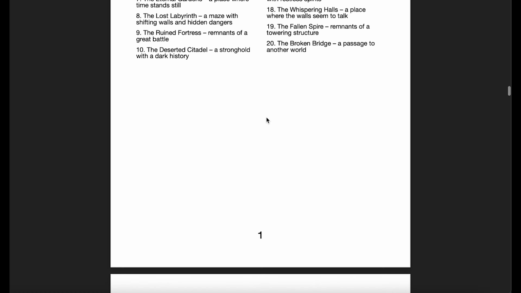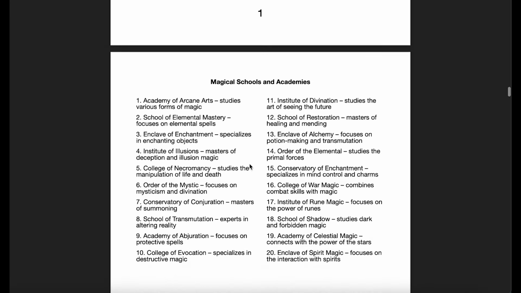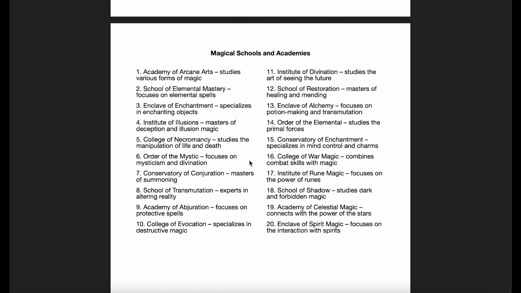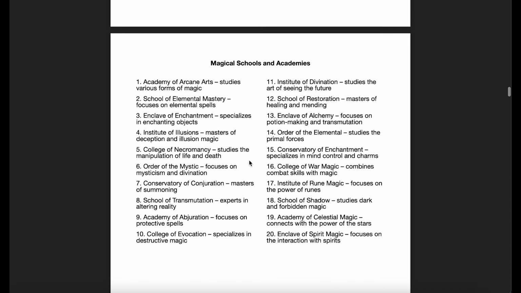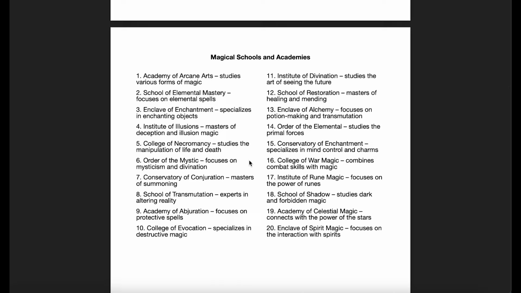Ancient ruins and their mysteries. Let's see, like number 20, The Broken Bridge, A Passage to Another World. A lot of these come from the movies and books I've read over the years and notes I've taken. Now here, okay. Magical schools, let's see where I'm at. See, I didn't write any pages, so I'm probably about a quarter way done finally here.